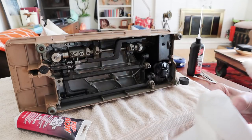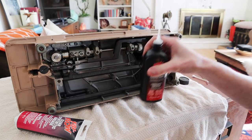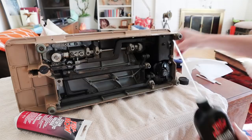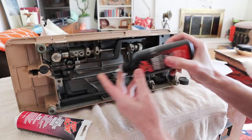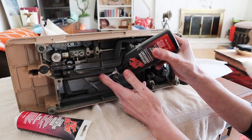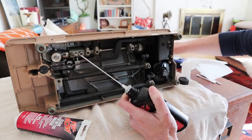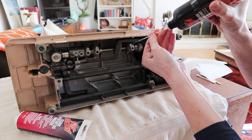Clean my brush off. And now I'm just going to take the oil in the little dropper. I'm going to move this around like this. There's a piece of fuzz or something right there. And where it moves, I'm going to put a drop of oil in the joints. Everything that I can reach, because there's little bearings in here.